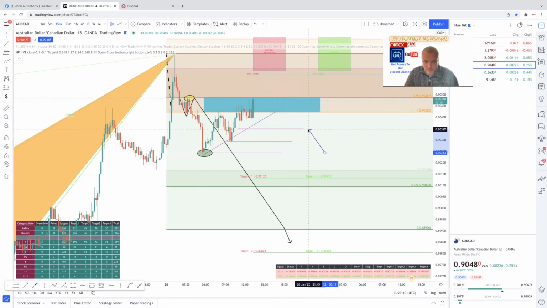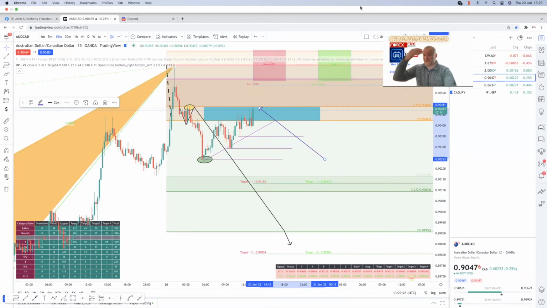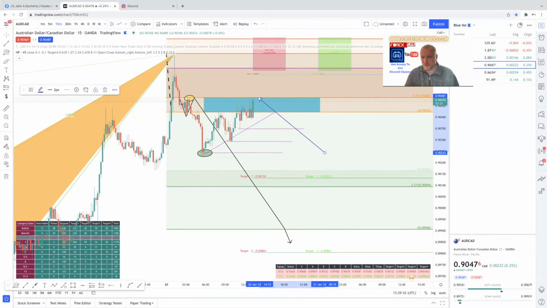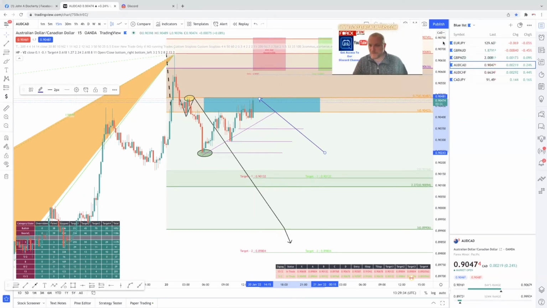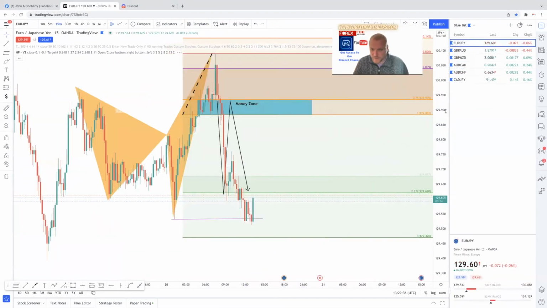So I'll pause the video for now. I'll see what happens in the next half hour or so, and the next few candles. We'll see where this candle's pushed from. But at the moment, it has nicely come back to do the retest. Okay, so I'll pause the video and then we'll go in the next half hour to an hour. We will close this video out. Hopefully, you've taken some form of education from this today.